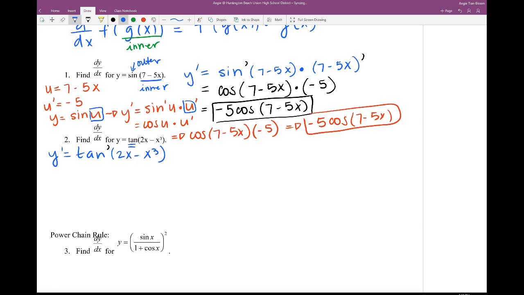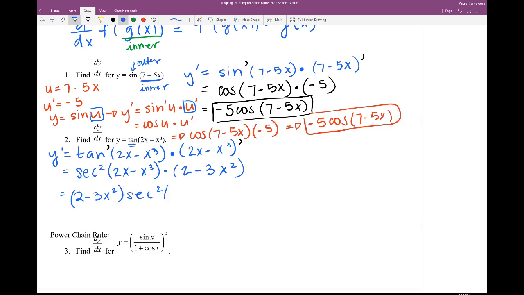So this whole thing is the inner, times the inner derivative. Okay, and I haven't done any derivative yet. I'm just copying down the definition. Well, what is the derivative of tangent? The derivative of tangent is secant squared. Okay, and then bring down the inner component. Well, now I have to do the derivative of this inner in the back. So the derivative of 2x is 2. The derivative of negative x to the third is minus 3x squared. And normally we don't put things behind the trig function, so we will move this to the front just to make it pretty.